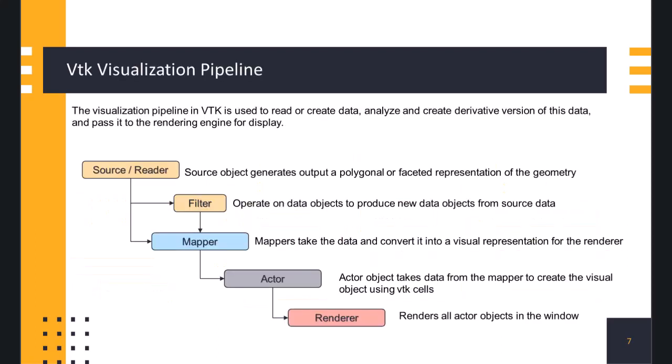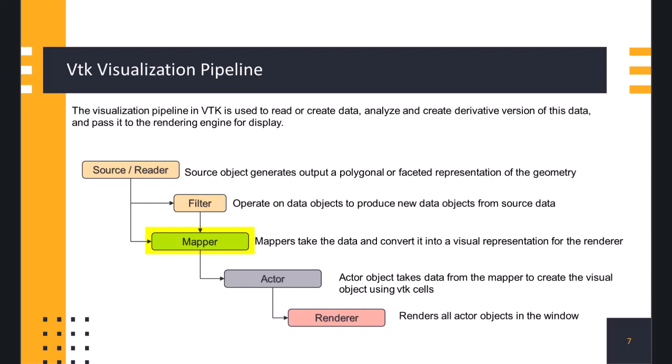VTK employs a pipeline architecture, which consists of interconnected components that transform raw data into rendered visualizations. The starting point of the pipeline is the source object, which produces data sets such as polygons, points, lines, volumes. It can be a file reader object or data generator object. Now, to extract any specific portion of the data, filters are applied on the source data object. Filters process and modify data or extract required data. They can be used for tasks like smoothing, contouring, clipping, and then pass their output to the next component.